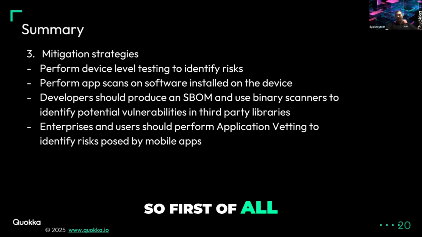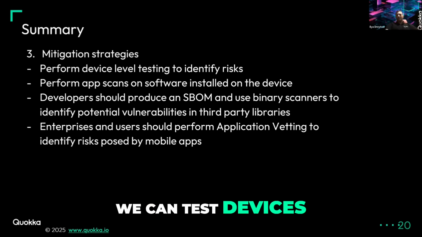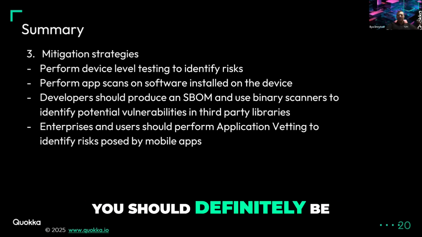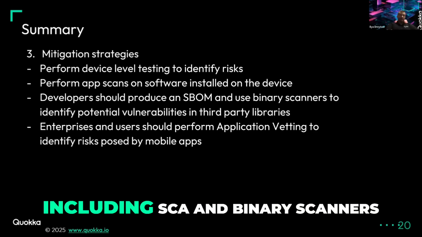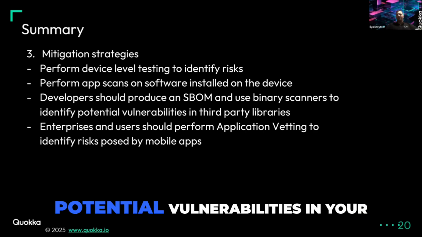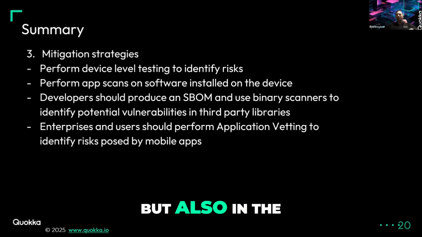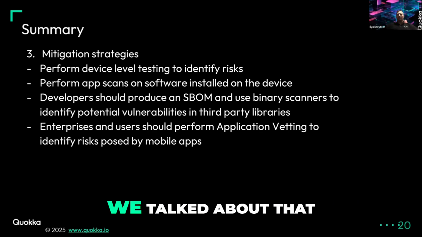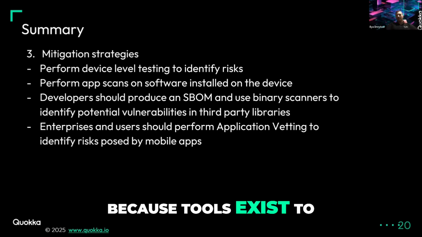So, first of all, we can test devices. If you're the developer, you should definitely be using various technologies, including SCA and binary scanners, to identify and remediate potential vulnerabilities in your own code, but also in the third party libraries. And we talked about that because tools exist to help with this.